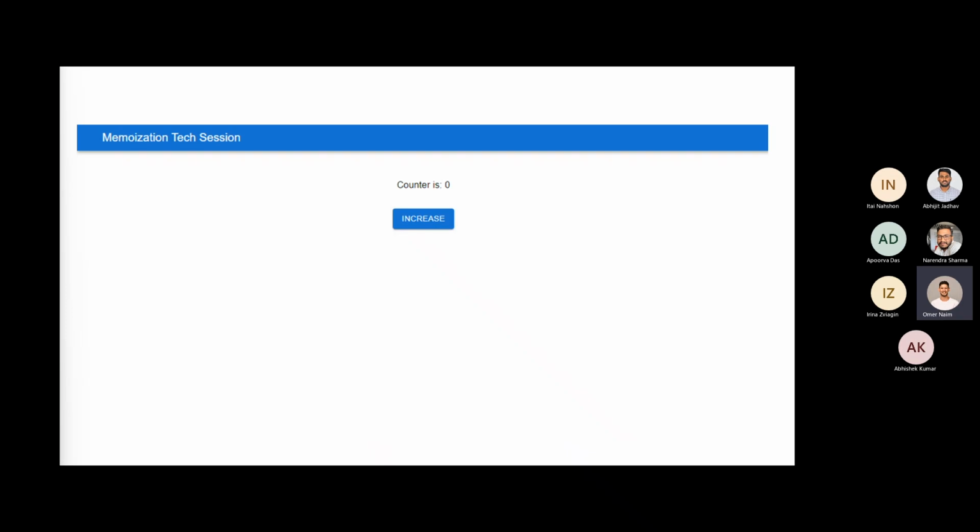So that's what we have. I talked about the bar, the main bar from the app, that I rendered with the counter. Below the bar, I have "counter is 0", which is related to the display counter component, and I have the increase button. So that's what we currently have inside the counter component.